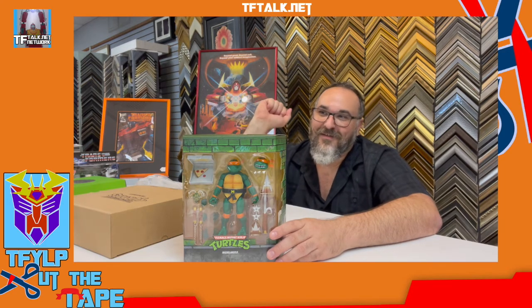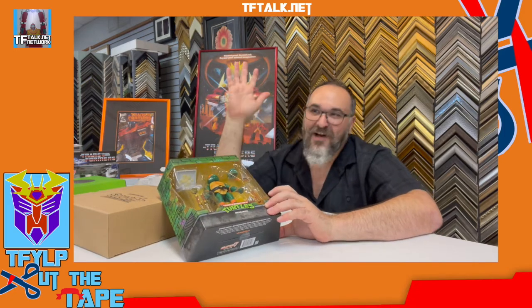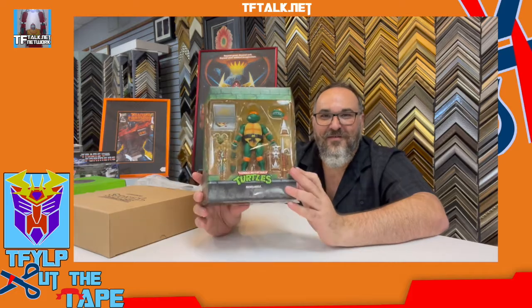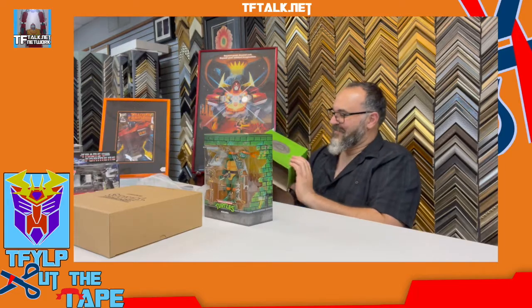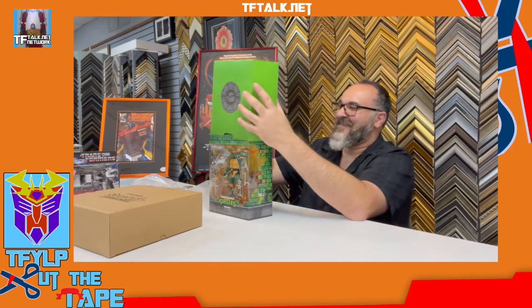The dark, dark forest green Leonardo, the brown Donatello, the bright neon green Raphael, and the muted green Michelangelo. Something about those four turtle designs and like the design on the mouths. Like, I'm a sucker for that stuff. I don't know why. Well, you know why?